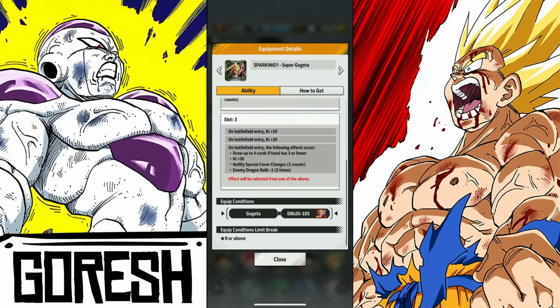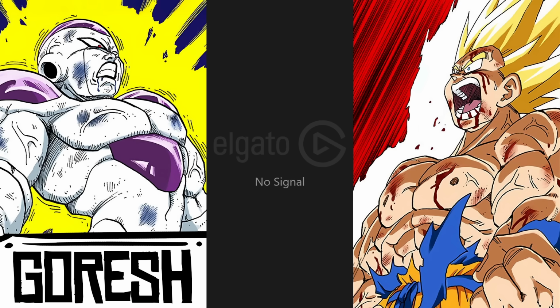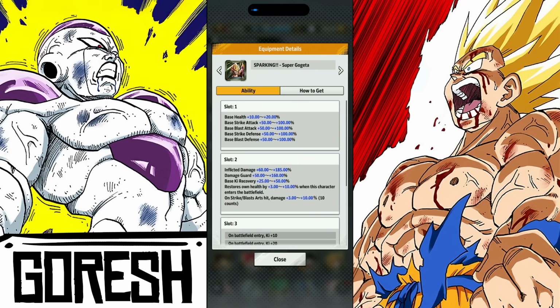This is for Red Super Gogeta. All right. 20%. Oops, there goes my cord. 20% base health. Hello. 100% base stats. Okay, decent. Inflicted damage, 185%. Yeah, that ain't even close. Damage guard, 160%. I'm even a little bit skeptical on that, but it seems decent. Base key recovery, 50%. Restores health by 10% when this character enters the battlefield. On strike / blast arts hit, damage plus 10% for 10 counts. That's kind of interesting.